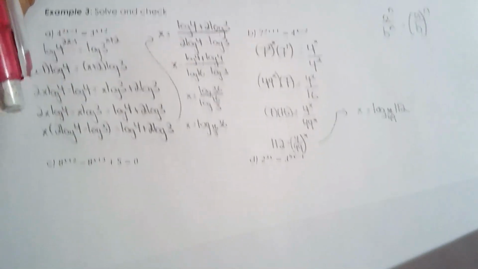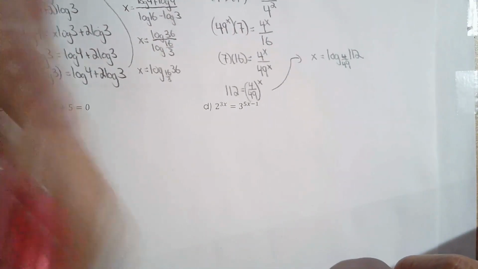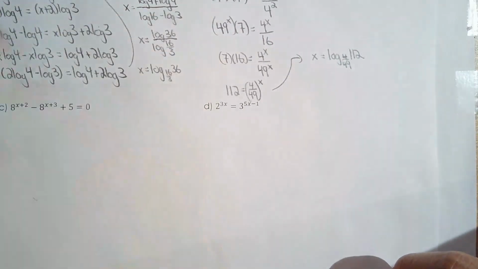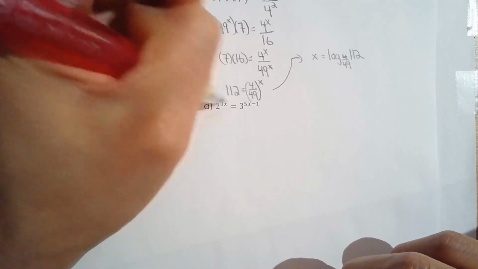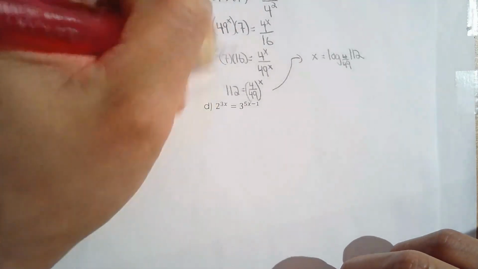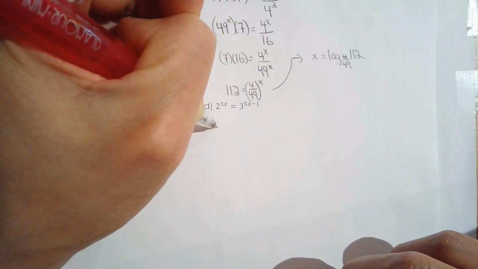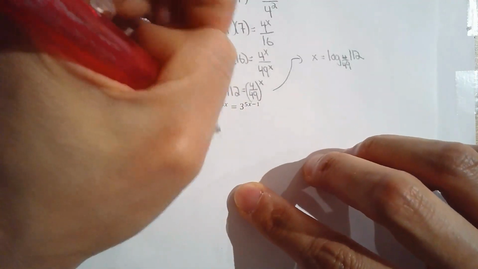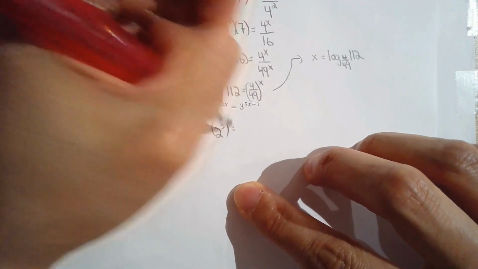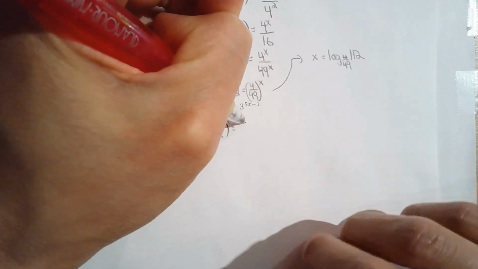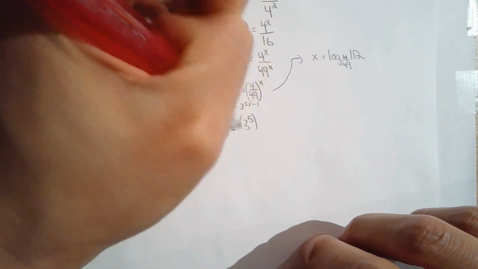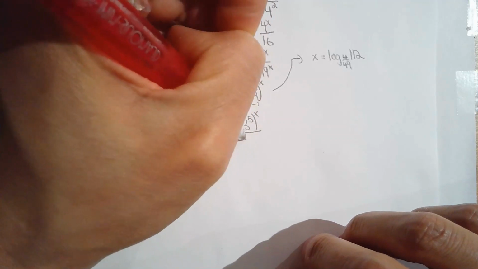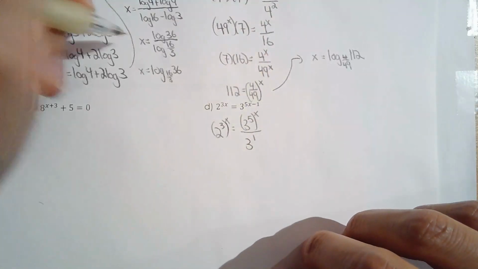So I'm going to do D before I do C actually, because A, B, and D are actually, to me, exactly the same question. So I'm going to use my shortcut, but this time I'm going to speed it up a little. I won't show all the steps because that was really unnecessary. So 2 to the power of 3x, I'm going to write 2 cubed to the power of x. 3 to the power of 5x minus 1, we'll write as 3 to the power of 5 to the power of x over 3 to the power of 1.